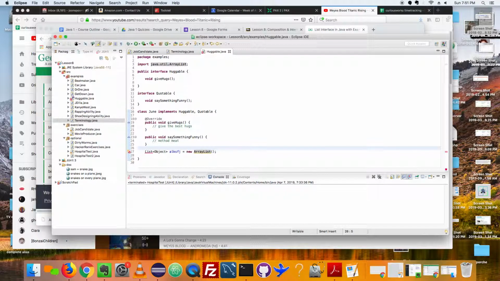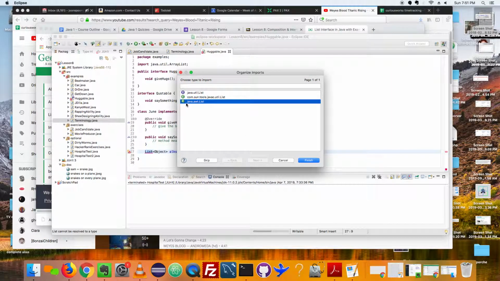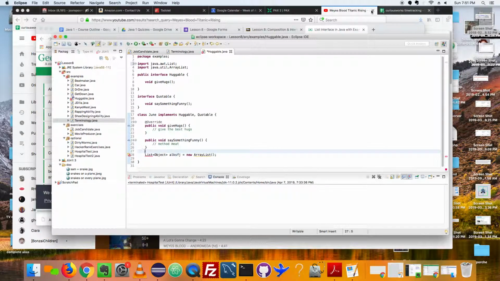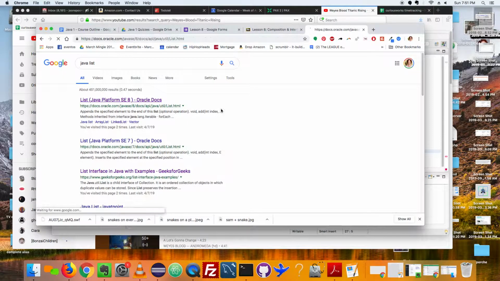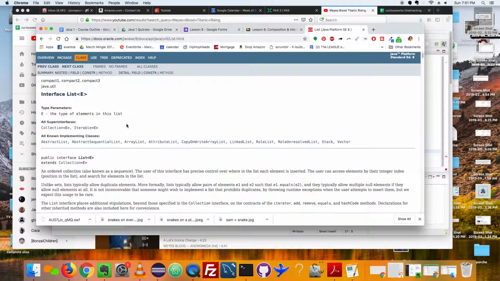Alright, what I want to tell you is that this list over here, that's a java.awt list, and we're going to take a look at that now, is actually an interface. I want to look up the Java doc. Okay, so here we have interface List, and you can have all different kinds of lists.